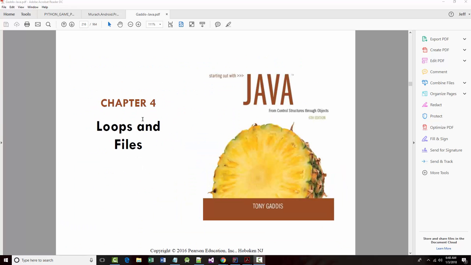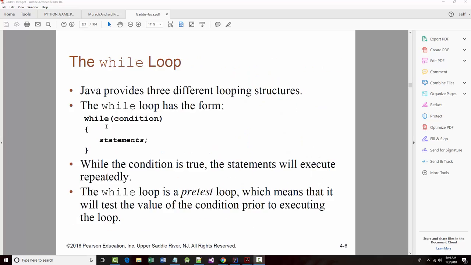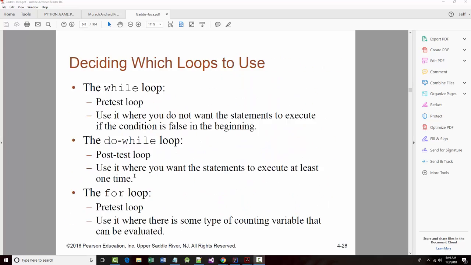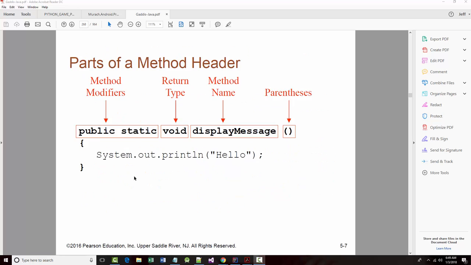Then in Chapter 4, we kind of had a mixed bag. We used loops. I added some validation using do-while loops, while loops, plus I think that we put a for loop in there to make this go through 5 times. I tried doing some work with files and had mixed results, so I just stopped right there, and to be honest with you, I did not go any further.